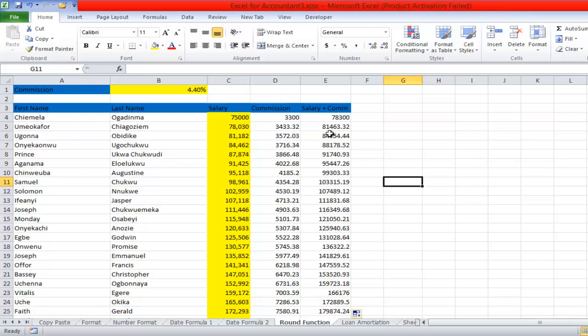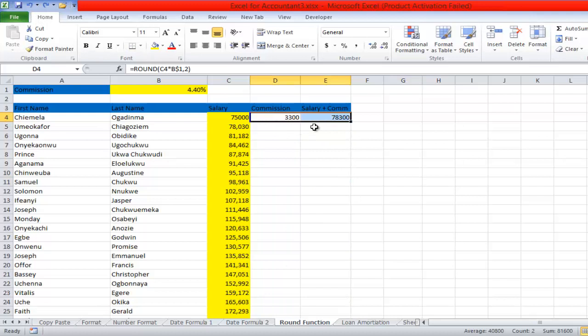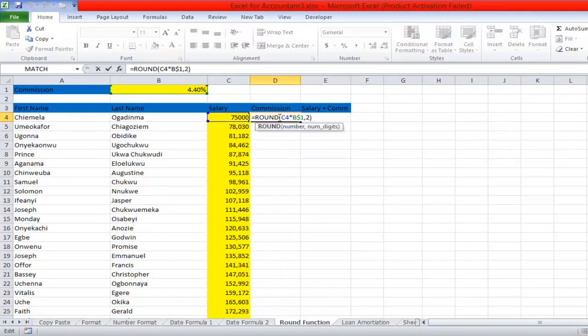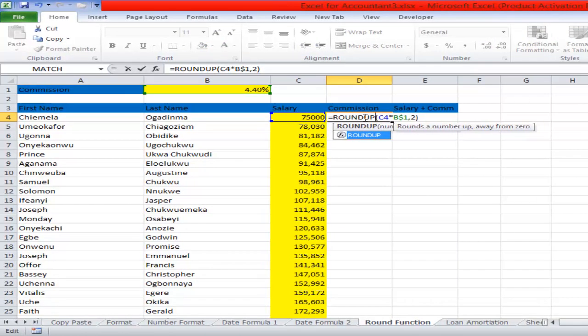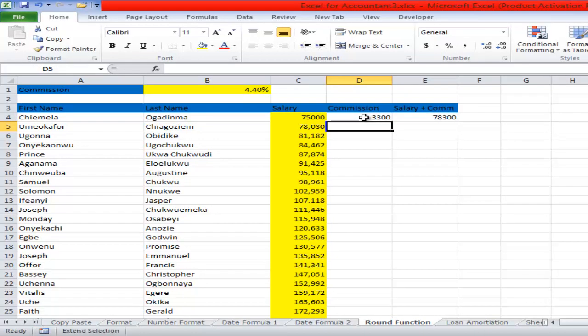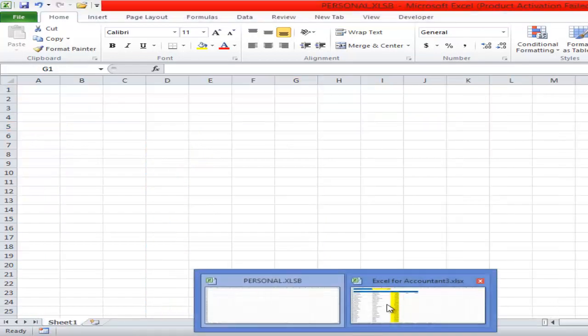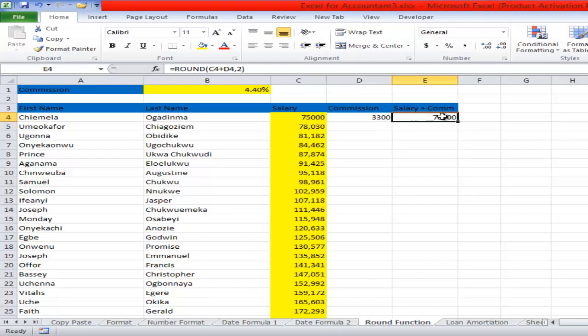Now let me quickly undo that, clicking the undo. Instead of using the round function, I can use the round up function of Excel. Now I'm using the round up function of Excel and press enter. But take note, you are dealing with values. You are dealing with naira.